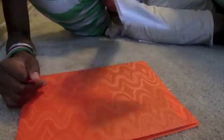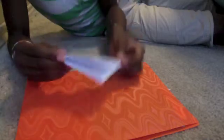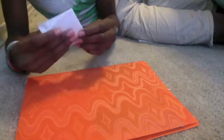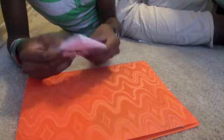Okay. Now you have 3 flaps here. Awesome. Triangle. You're not done though. You take this part and open it. And flatten it, like you did when you had your hat. Open it and flatten it.